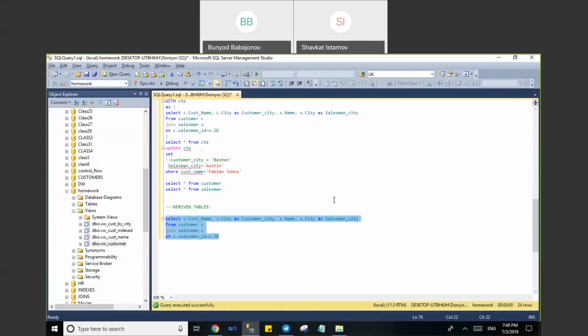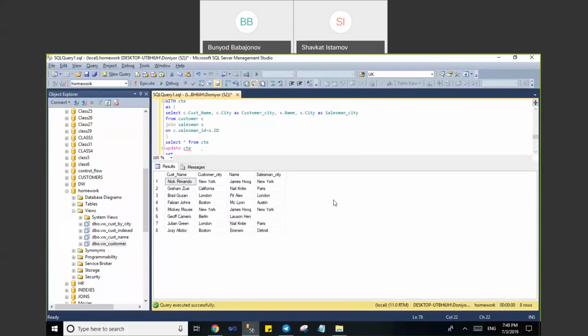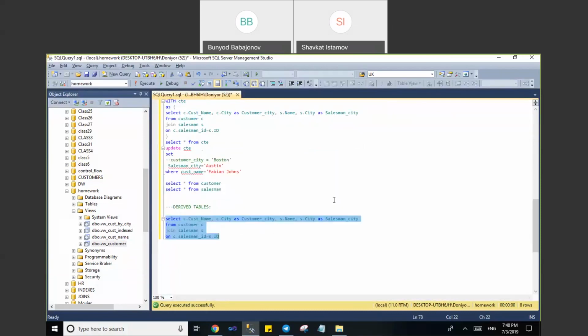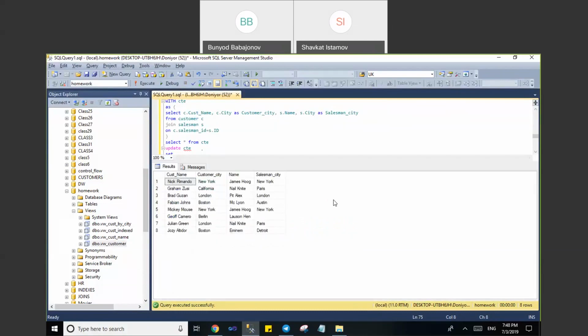If I run this statement, this gives me this and this and that, right? And what I can say now is, select, let's say, customer name and customer CT.